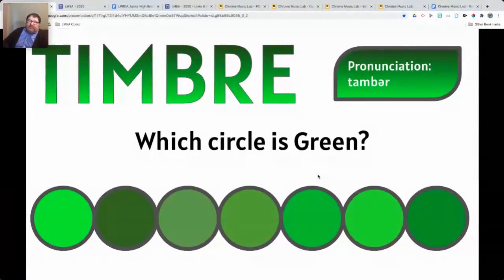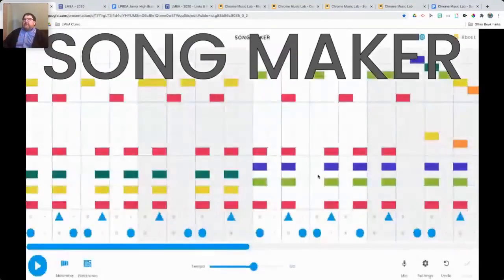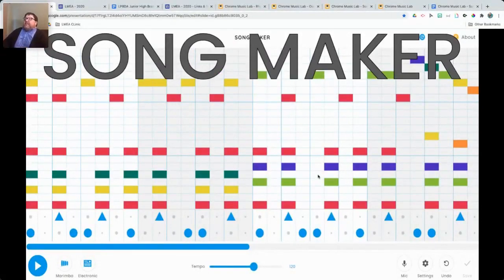That's plenty fine. So now on to everybody's favorite Google Chrome Music Lab thingamabob, Google Songmaker. If you do not know what Google Songmaker is, I don't oversell it, but you're in for a little bit of a treat. It's my kids' favorite thing I think we did all year. It's the thing we did even last year, and the kids are always constantly asking me about more songs. I've got about 3 or 4 kids that I get at least a song a week from through the email. But Google Songmaker, and this is sort of what it looks like.